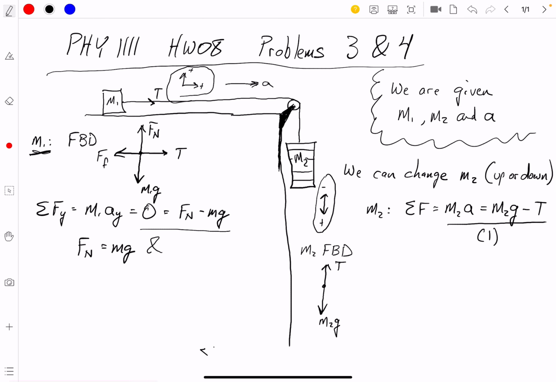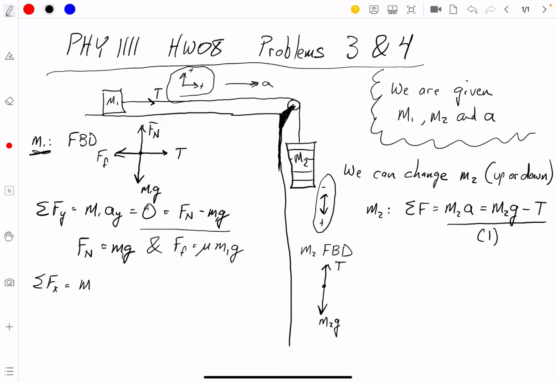And there's one other little trick here. Our force of friction is equal to our mu times our normal force, and so I'm just going to say mu m1 g. I gotta keep my ones in here. Okay. So that's fine and good. Now let's do our sum of the forces in the x direction.